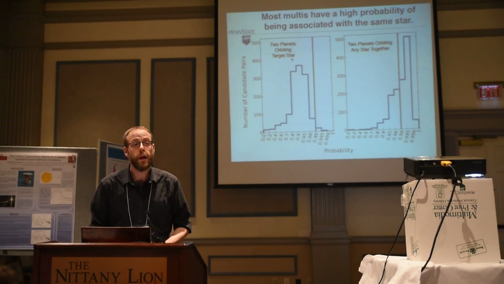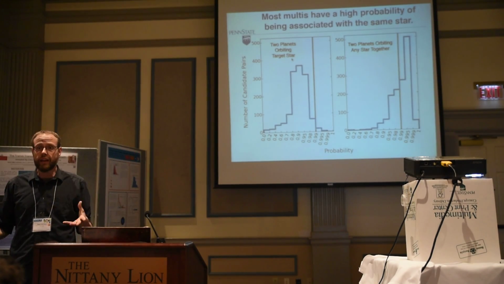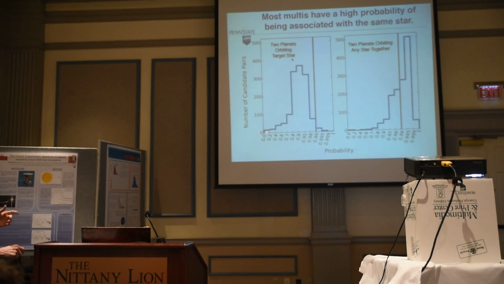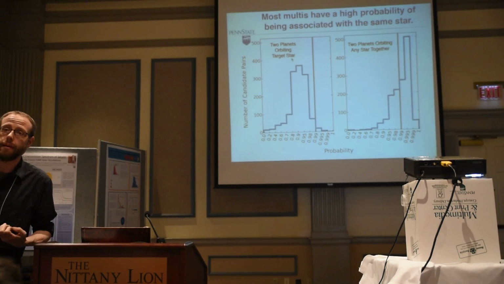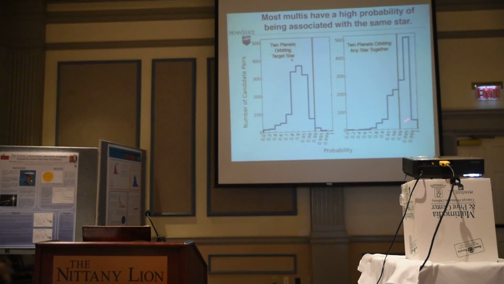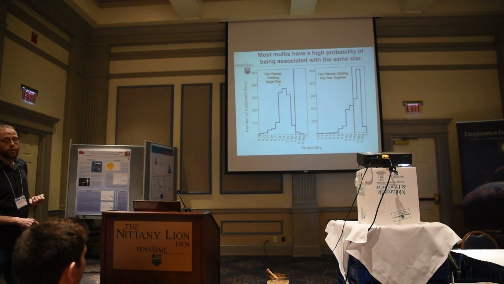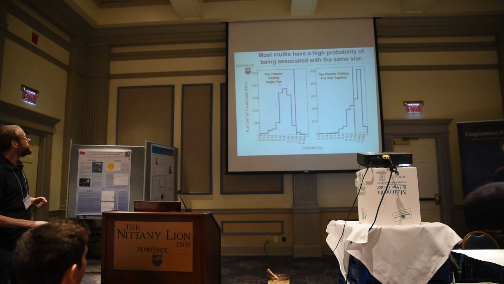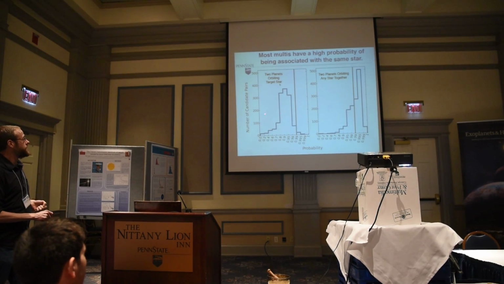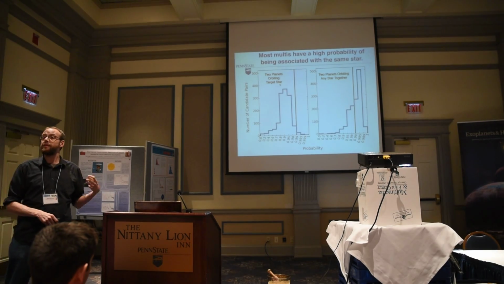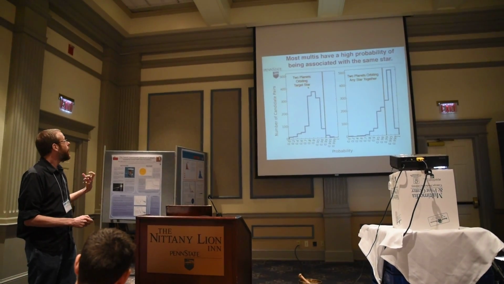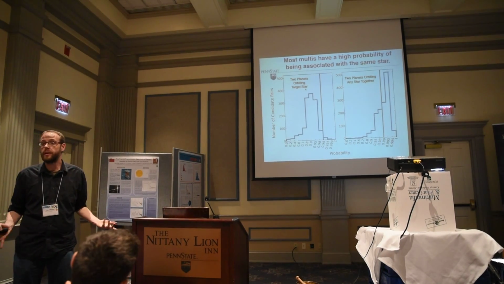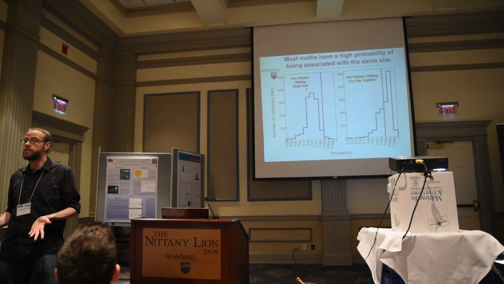So, what do we get? This is a kind of weird histogram. One thing you'll notice is the bins are not even. I wanted to accentuate the borderline here at about 99% probability where things start getting interesting, where you might think about going ahead and slapping a Kepler number on that. So the bins, although they're plotted the same width, are very, very different widths. Each one of these histograms is made up of the probabilities of individual pairs in the Kepler multis, the distribution of probabilities for being two planets orbiting the target star.